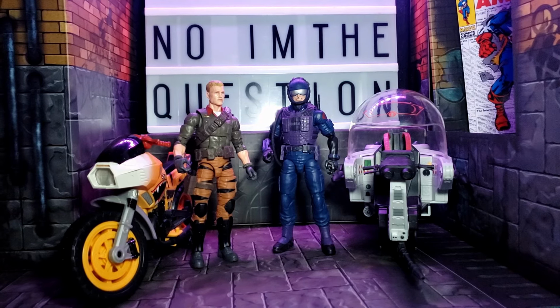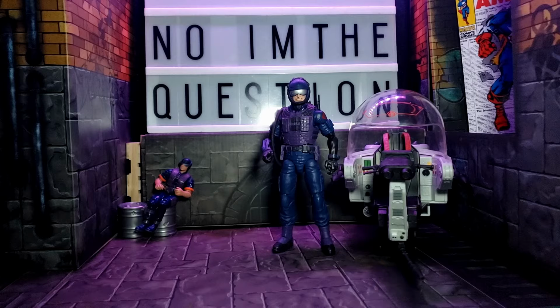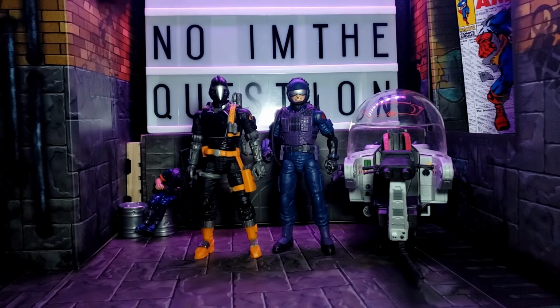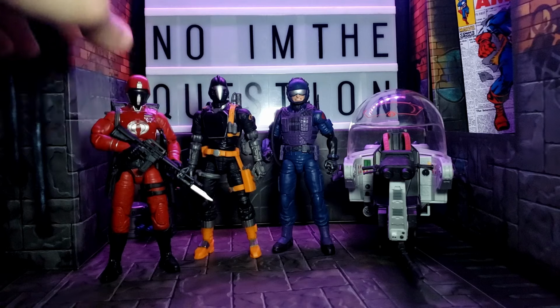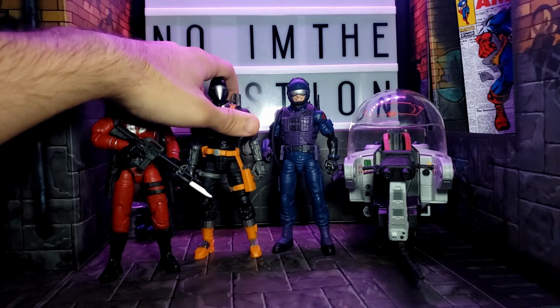I love this Trouble Bubble. It's so dorky and stupid, and I love it. It's so good. Here's the Tele-Viper next to some Cobra army builders that like him. There is the Cobra B.A.T. and the Cobra Crimson Guard. Really nice together. You get a whole bunch of these guys, you got yourself a nice Cobra army coming along. It looks really good together.